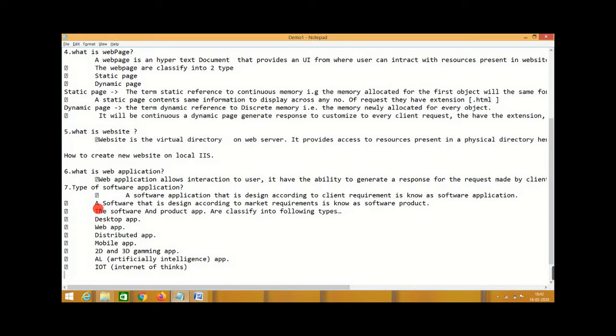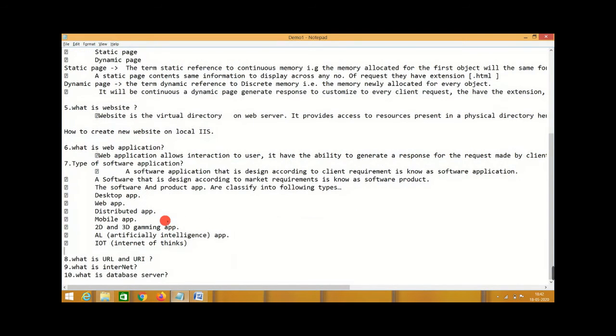Actually, there are two types: software product and software application, and we will discuss the details. Software products and applications are classified into the following types: desktop application, web application, distributed application, mobile application, 2D and 3D gaming application, artificial intelligence application, and IoT application.